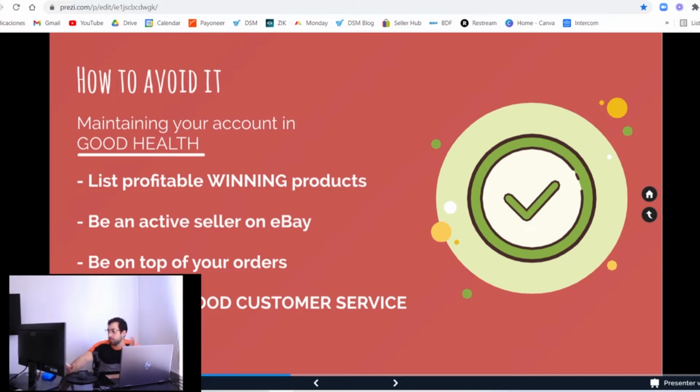Just before we move over to the next topic, the reason that this person had this issue is because, when we actually had the full story of it, this person was not really active on eBay. Personal issues, was not really listing on eBay, was not actively on top of the account. So obviously eBay's not gonna give you enough traffic. You will lose and drop numbers because you're not being active. So try to be active. That's the main point of it.